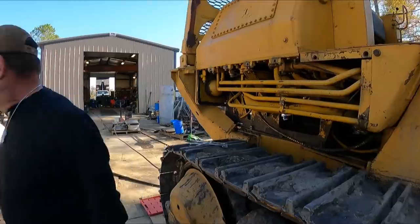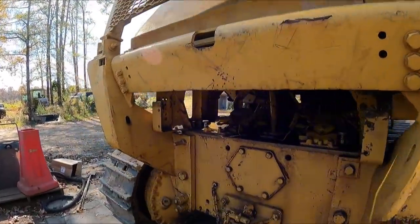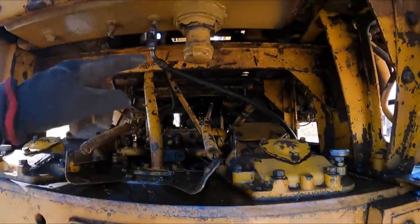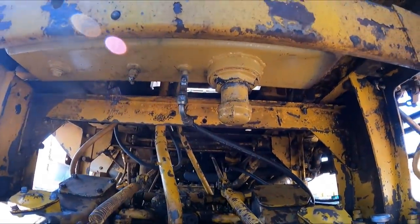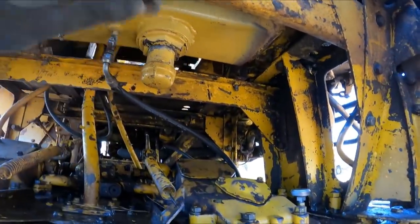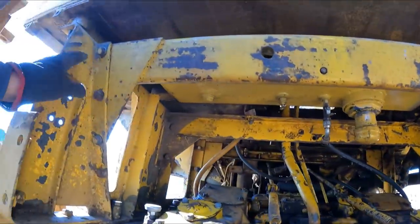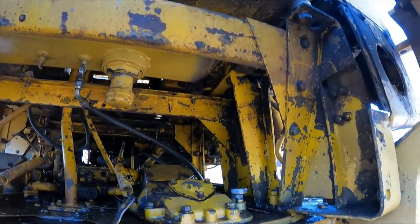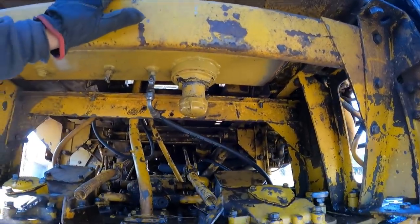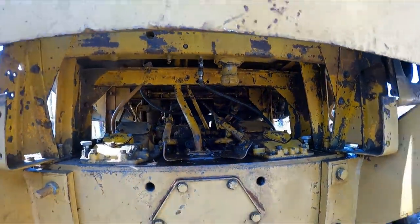Let's get her done. So back here on the back where we put the plugs in, we put pipe dope on the threads, but I need to tighten them up a little bit more. It's got just a little small drip, but I can't get the pipe wrench in here because of this brace. So I'm going to pop these six bolts out where I can get the pipe wrench in here and go ahead and get that tightened up. Hopefully that'll solve most of the leaky leaks.